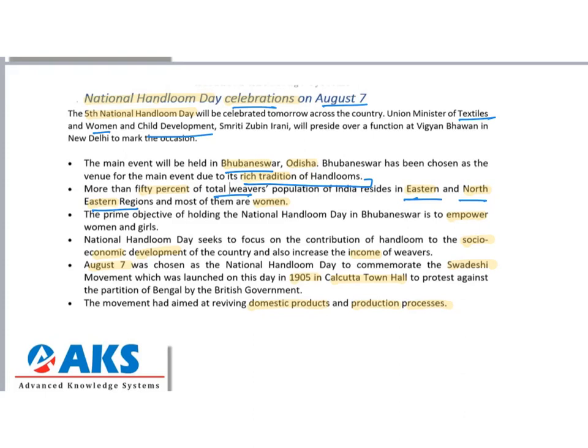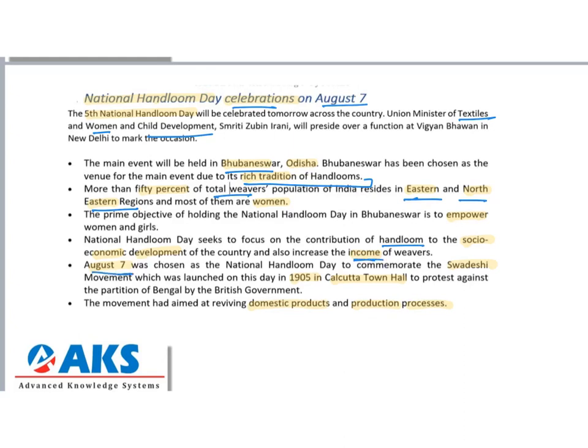So, this is one of the important reasons why a special thrust is being given on the handloom sector. The prime objective of holding the National Handloom Day in Bhubaneswar is to empower women and girls. The National Handloom Day seeks to focus on the contribution of handloom to the socio-economic development of the country and also increase the income of the weavers.